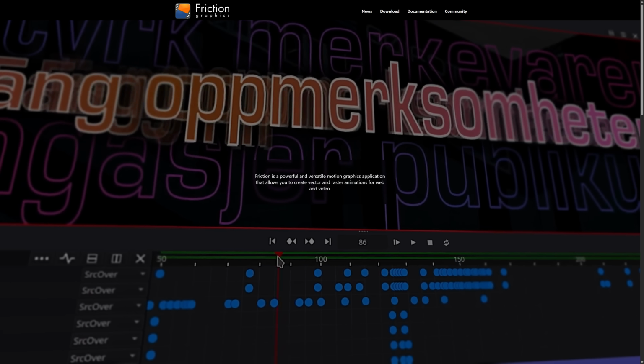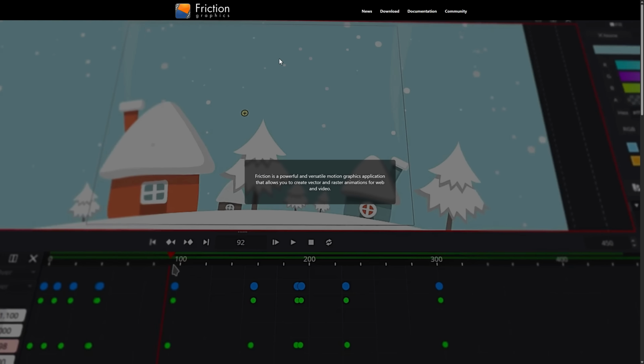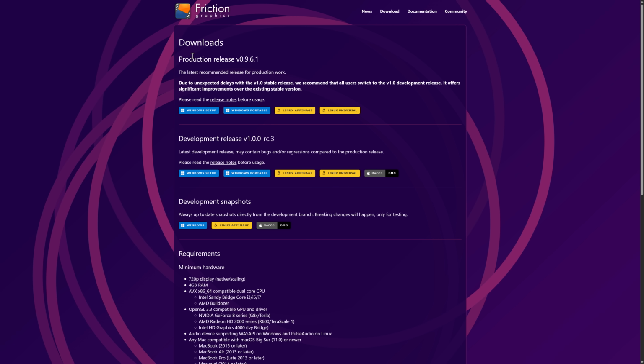And I do have to say, regarding the upcoming 1.0 release, you can download the other one too if you come in here to downloads. If you go ahead and get the production version, and then you try out the development version, you're going to say night and day. This upcoming 1.0 release is going to be a much bigger step forward. So they even recommend it right here.